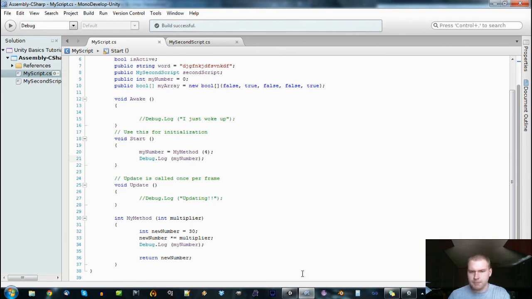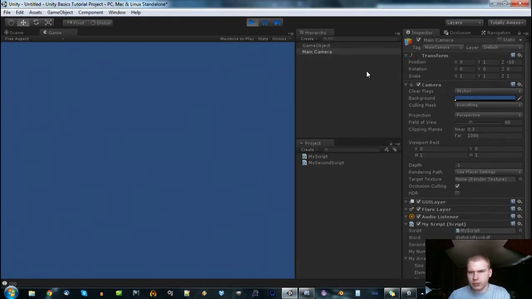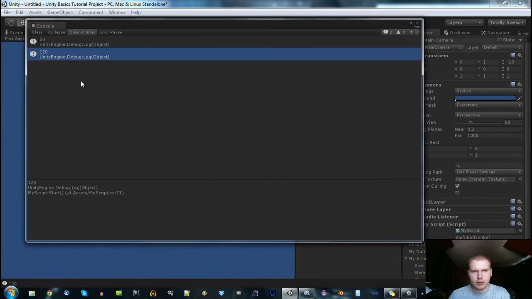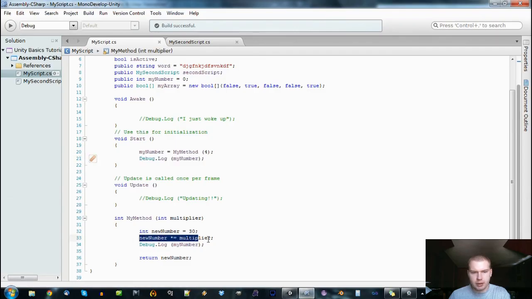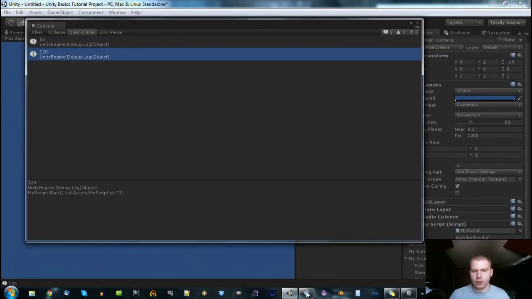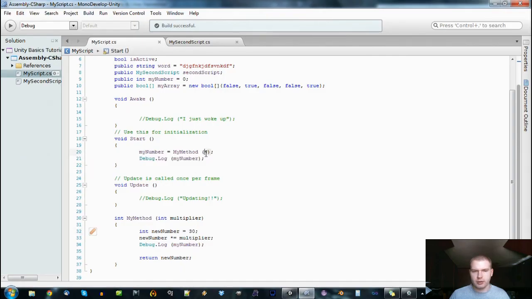Okay, so we'll go back in and we'll hit play. So before myNumber is set, we called it right here. myNumber was set to 50 in the editor, so it logged 50. And then we set myNumber to whatever was returned by MyMethod. And we logged it after, and we got 120, which is 30 times 4. Okay.